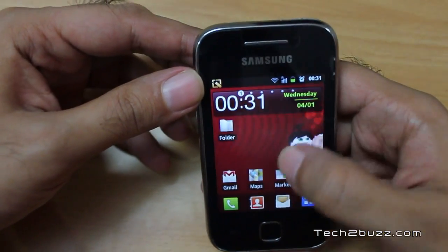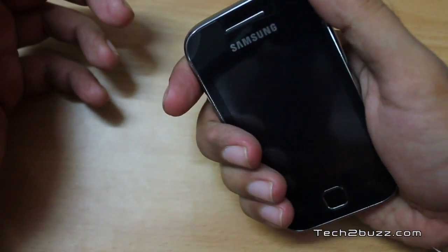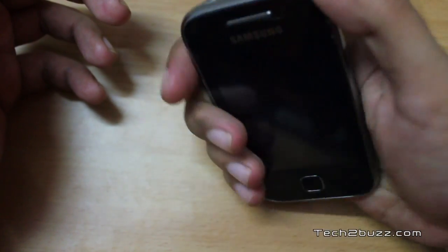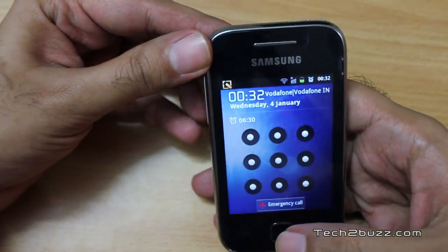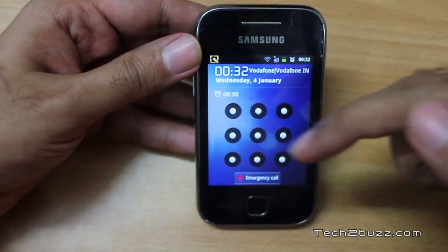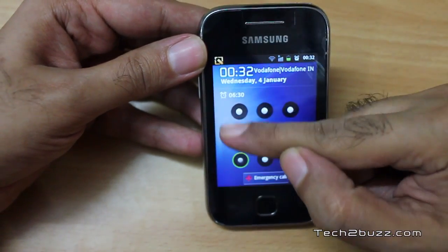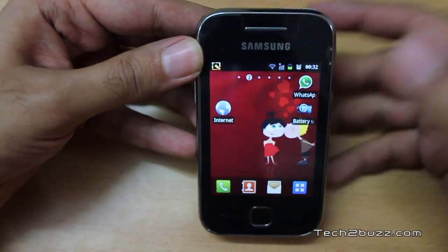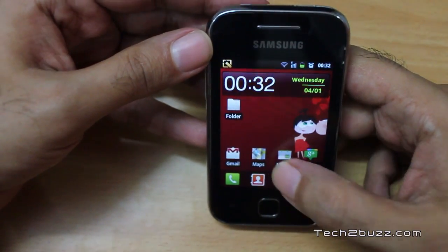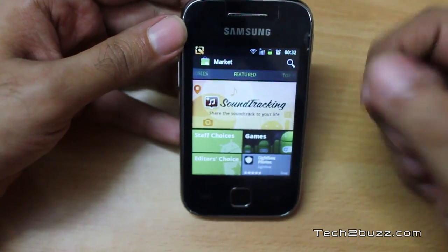So my impression is that if you are on a tight budget, give the Samsung Galaxy Y a try. Also, the form factor of this phone is very nice. It's very nice to hold, and you can easily grip it in one hand. I would say that this phone is ideal for a person who is on a tight budget but would like to own an Android phone. And also for people who like small phones, it can do almost everything that a bigger Android phone can do. You also get access to the full Android Market, so you don't have a problem downloading apps.